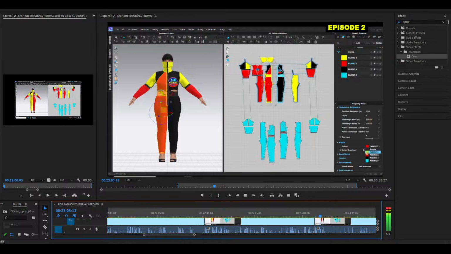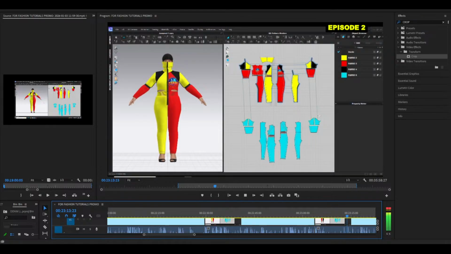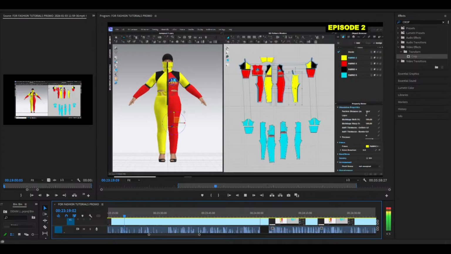Let us return it back to default. This one was red, this one was yellow, and then this one was red. So we have returned it back to the default setting of the fabric. Now, with this property editor, we are done with looking at what is inside, and in the process we shall be looking at each and every tool in the property editor in detail. After you have got familiar with that, we go ahead and look at the other windows that we need to learn in this software.